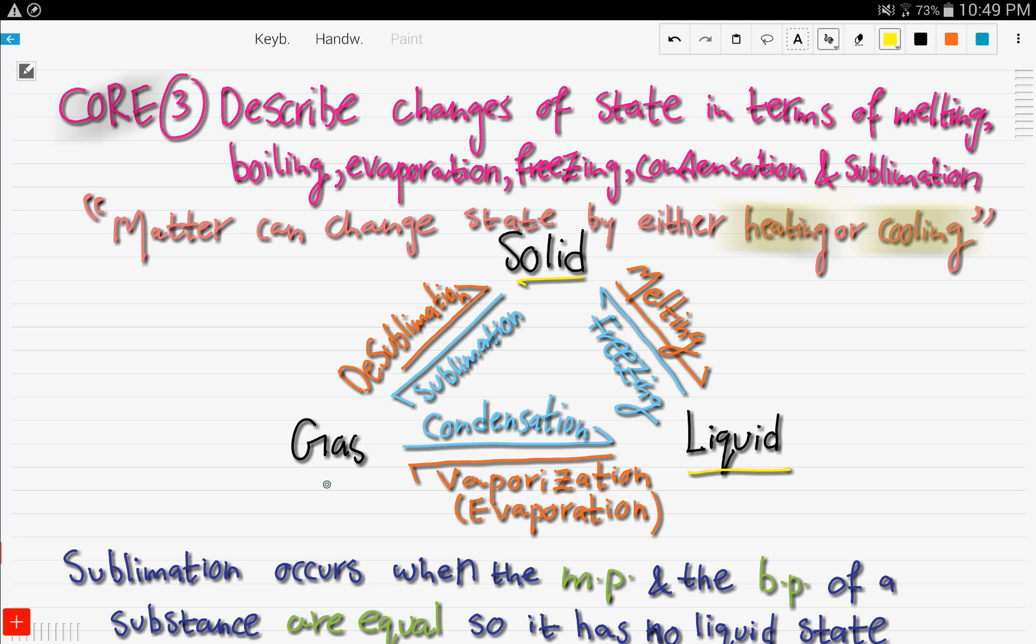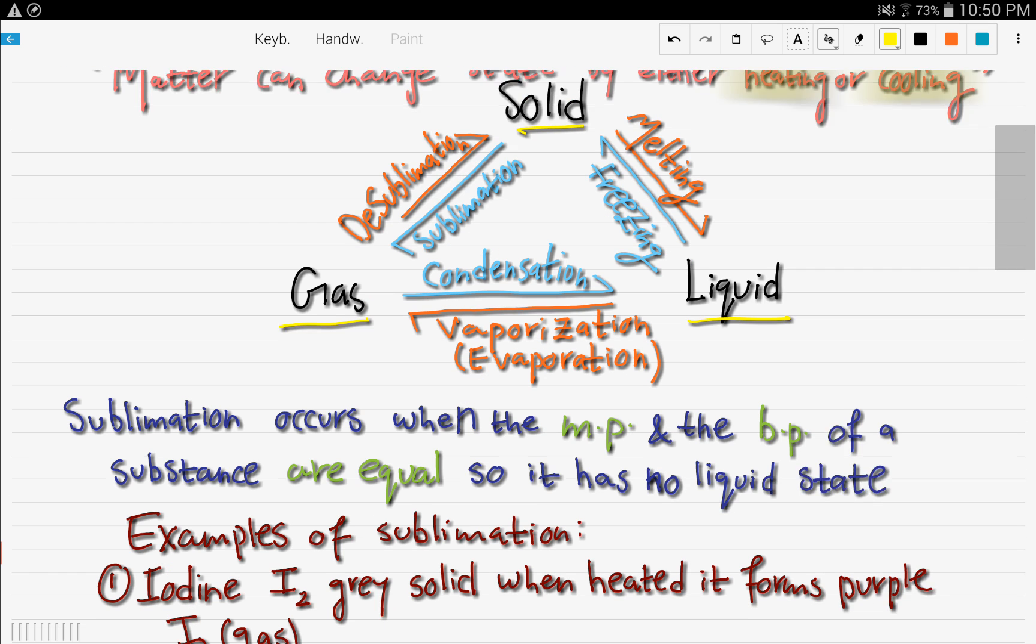From a liquid to a gas, it is vaporization. From a gas to a liquid, it is called condensation. From a gas to a solid, it is known as sublimation. From a solid to a gas, it is desublimation. So a lot of people get confused when it comes to sublimation, so we are going to discuss this in detail. As I said, this is a really cool triangle for you to remember how the states of matter change from one to another.